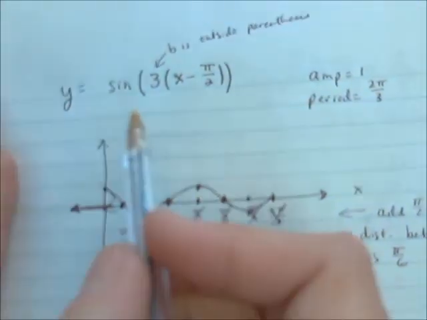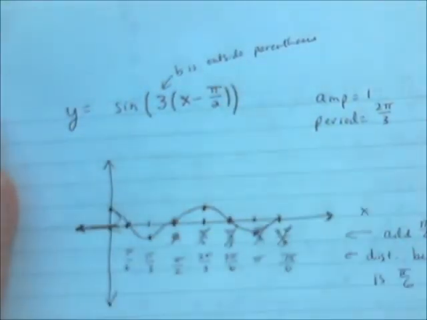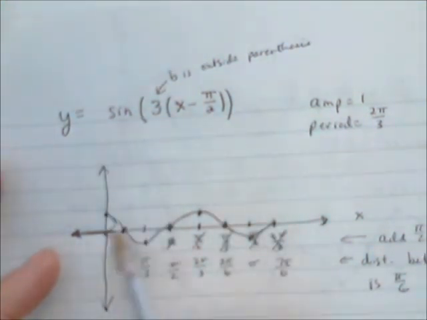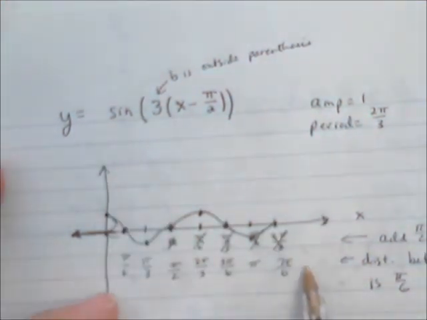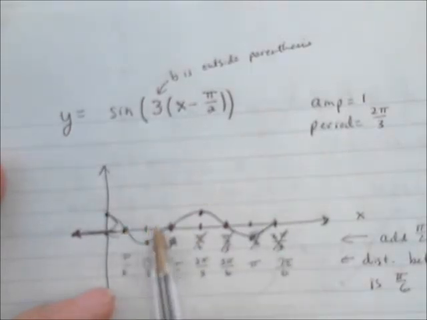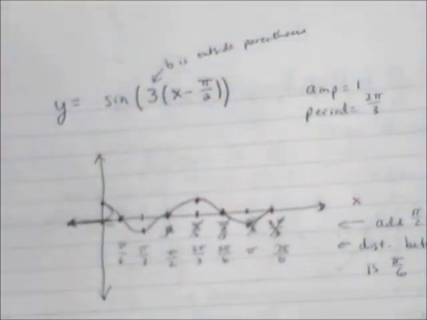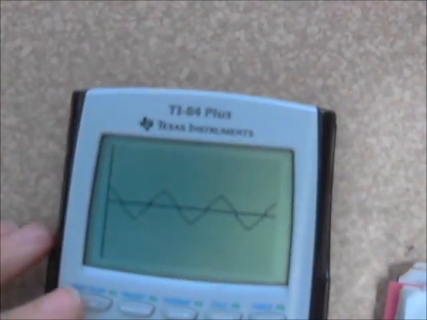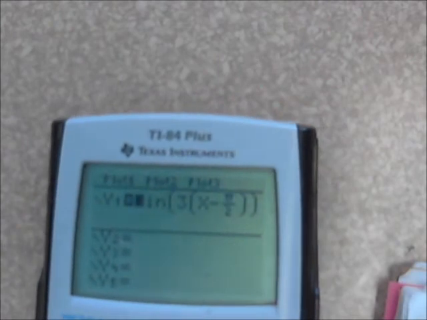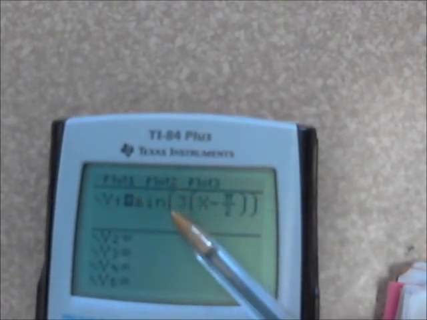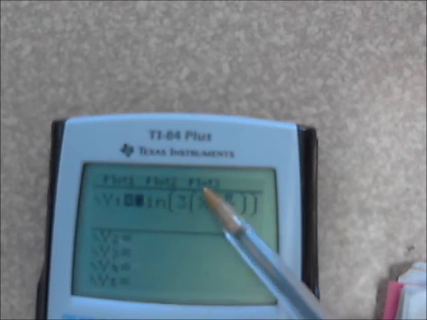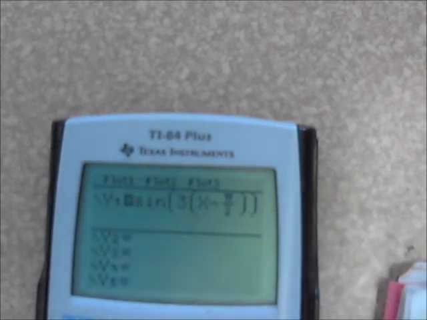So now what we're going to do is we're going to put this in our graphing calculator. We're going to set up our window so that we can actually see exactly what we've graphed. And we're going to set up our tick marks so that there's 1 tick mark for every pi over 6 that we put on this x-axis. So grab your graphing calculator and enter sine, opens up parentheses automatically, 3 parentheses x minus pi over 2.